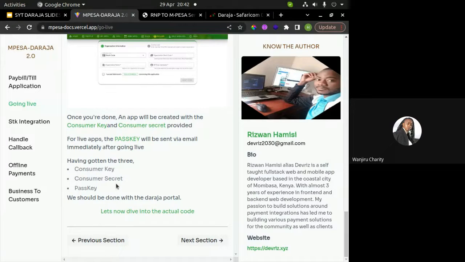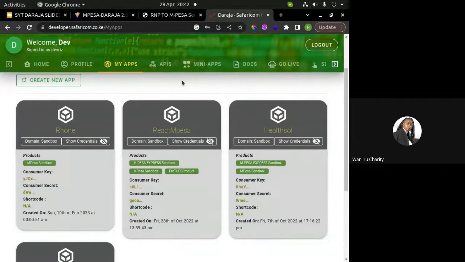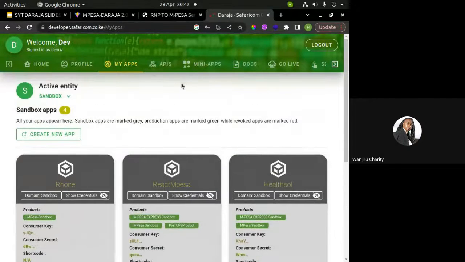Okay, so Hamisi, a quick question about the passkey. I had gone live like 2-3 days ago, but I didn't get the email for the passkey. Then someone guided me to there's a place where you test the credentials. There's a page for it, and you go to the APIs and then you check the M-PESA one. You can test the credentials, and there's a passkey there. So, is there any difference when you use that passkey and the email you get?